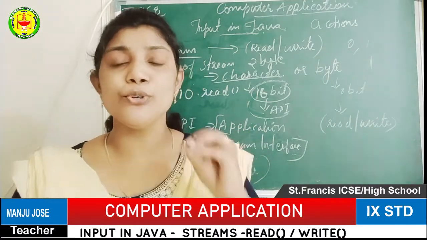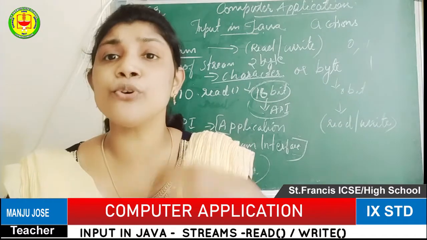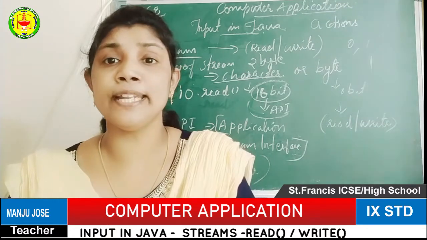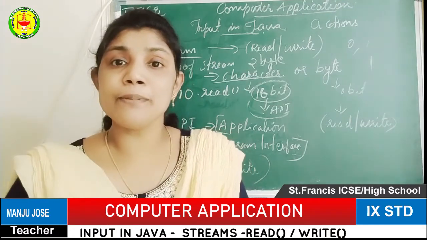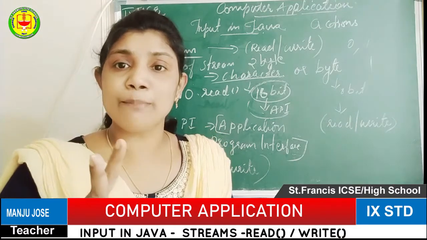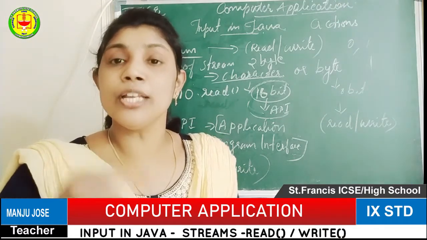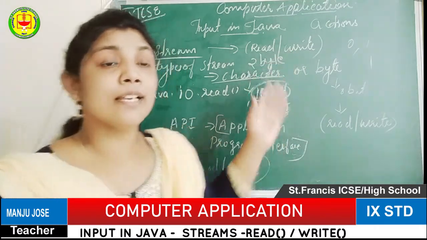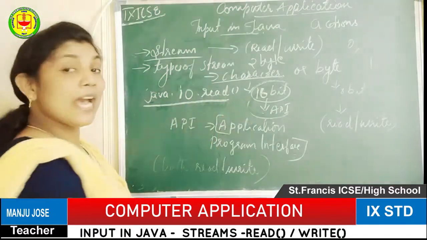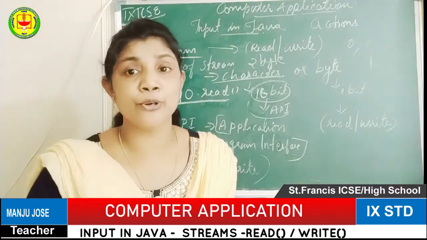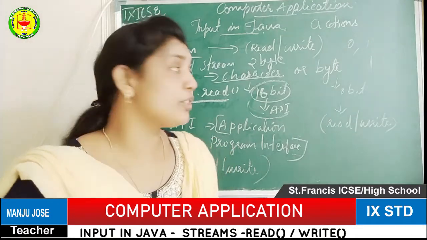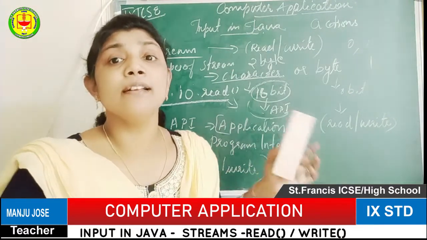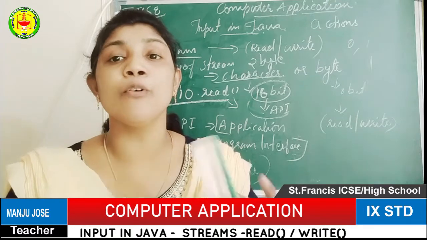Students, with streams, don't get confused. They are used for inputting while writing the program. If we want to input data or display data, for that purpose we use two types of streams, the read and write options. These read and write options are provided by the Java library, java.io.Reader and java.io.Writer. This is called an inbuilt package, and it provides the read function and the write function, the input and output streams.